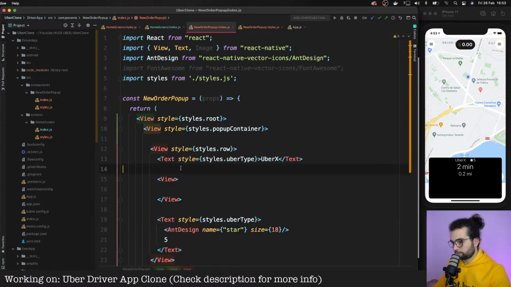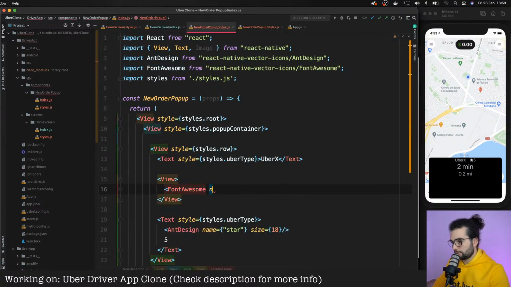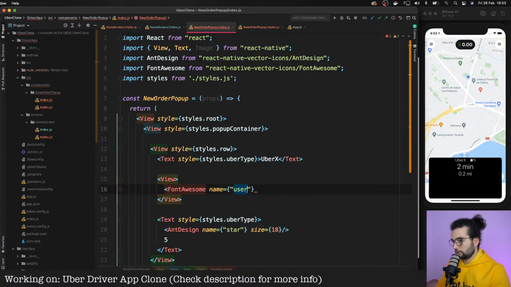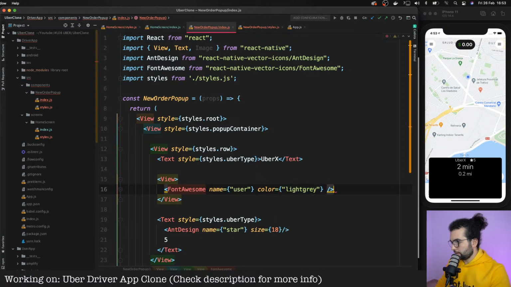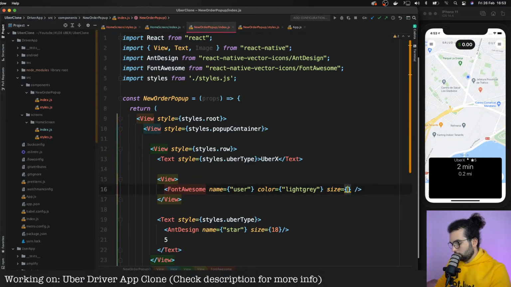Not here, but inside the view, right here. Font Awesome name user. Color light gray. Save. Yeah, it's there. For the size, 50, too much. Yeah, 35. Yeah, that's good.